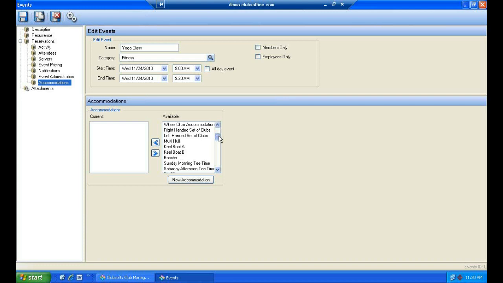Additionally, you'll see in our demo site we've got a lot of different things: cart, lunch, walk, RSVP, guest name, all these different details. But in the end, they really just show up as a checkbox. They're really just meant, big steak night. So you'll see things in this accommodations list on our demo site that I don't think are real genuine accommodations. You really want it to be something like, again, wheelchair accommodation, something that they're signing up for, like a high chair.